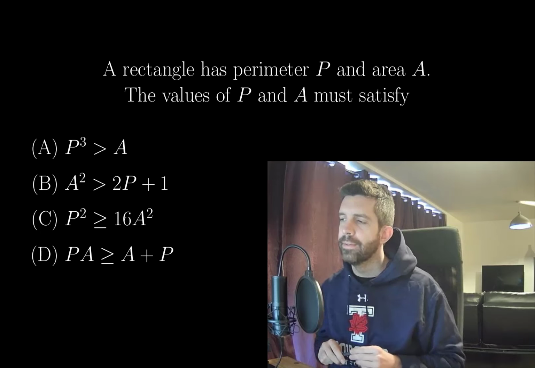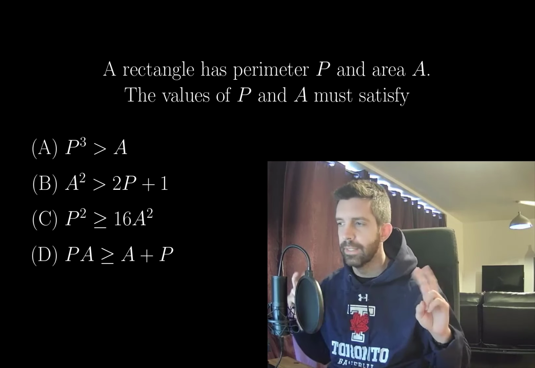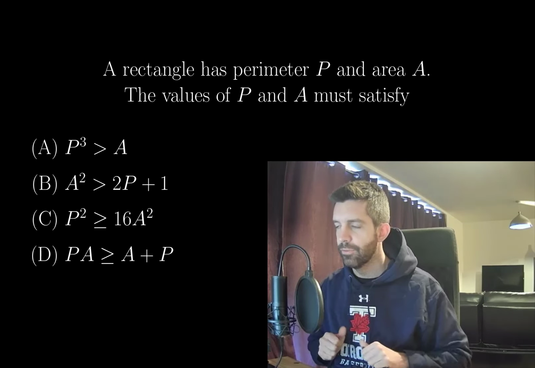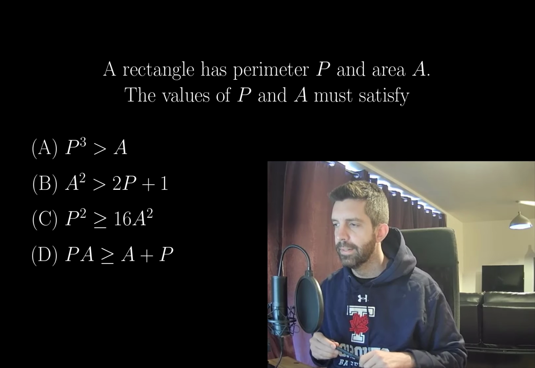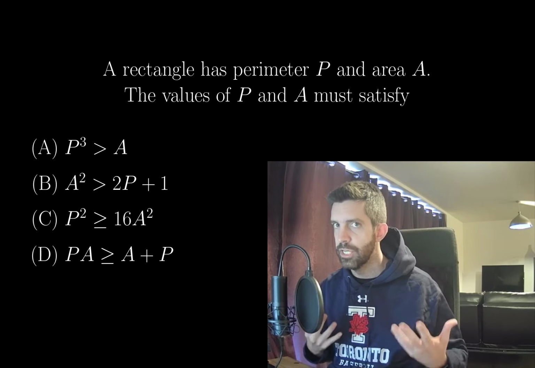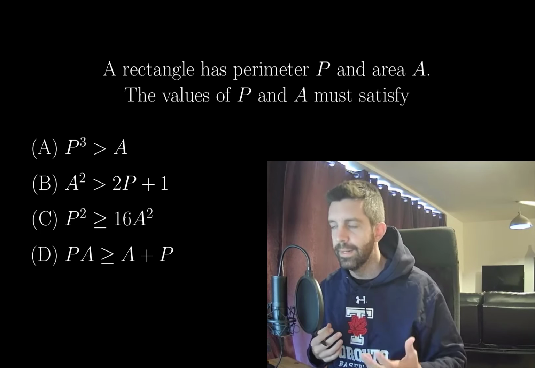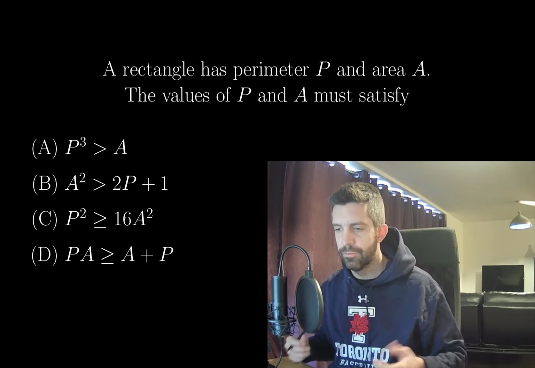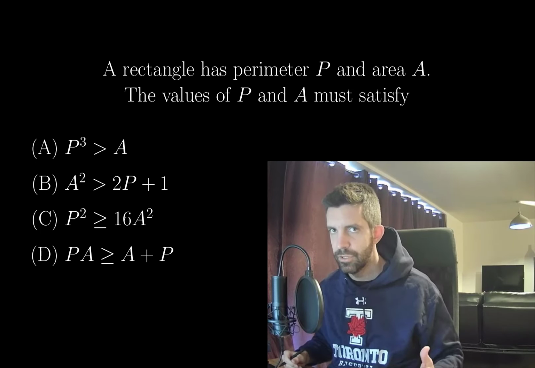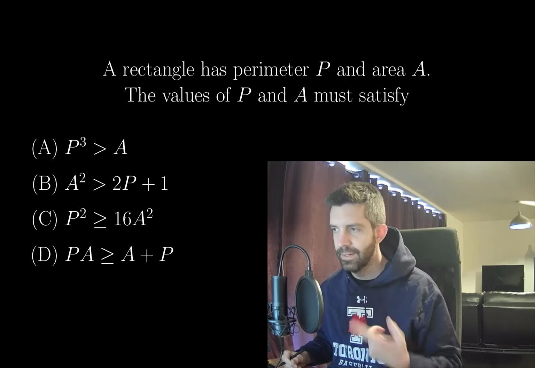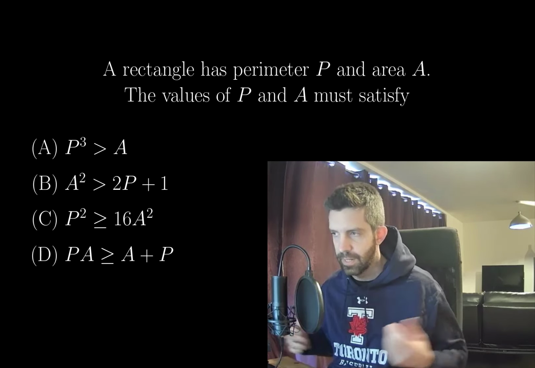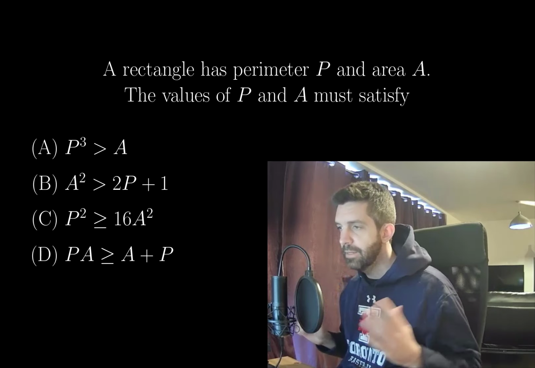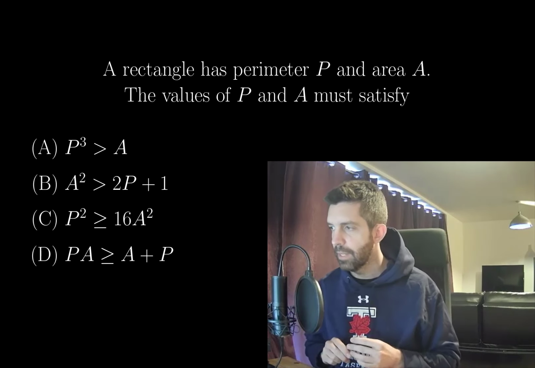You could argue that we're using unitless lengths and areas or something like that, but these types of things have to be kind of consistent with a change in units. And so by adding 1, if I change the units of length from, say, centimeters to inches, the 1, how does that change? Okay, so option B doesn't make sense because you have different dimensions on both sides.